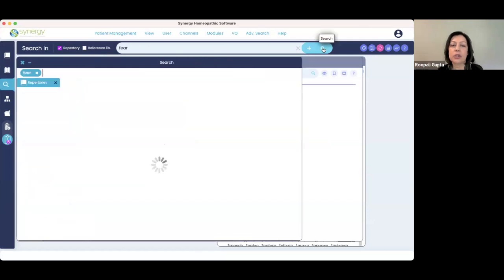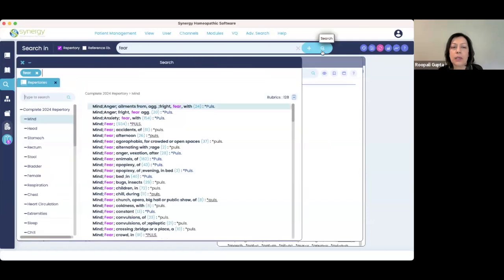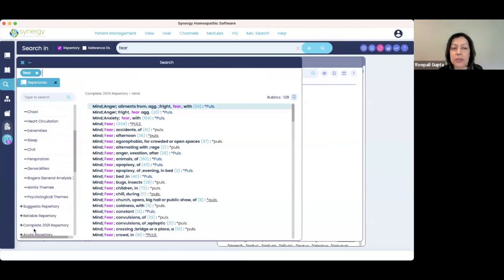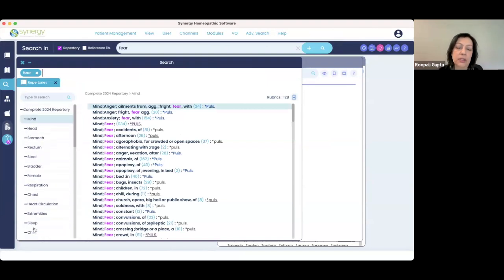When I click the search button, fear as a rubric comes up in all of these chapters and of course all the other repertories. So in order to actually make this an even more defined search, I could have chosen a chapter and said, show me only the mind rubrics.